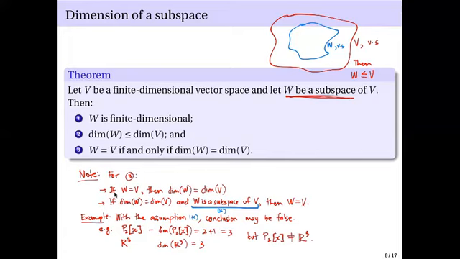For this statement here, you see I didn't have to add this condition. It doesn't matter because they are just the same vector space. Definitely they will have the same dimension. So with or without this condition, because W equals V, the dimensions will be the same. Besides, if W equals V, W will be a subspace of V, trivially. Okay?